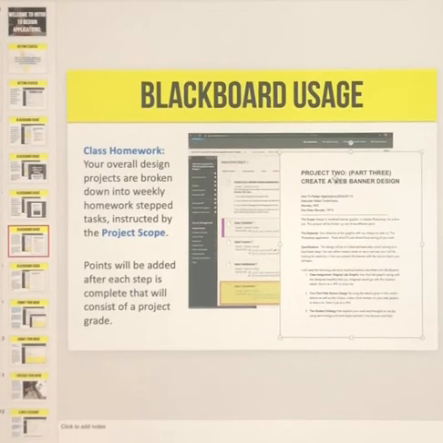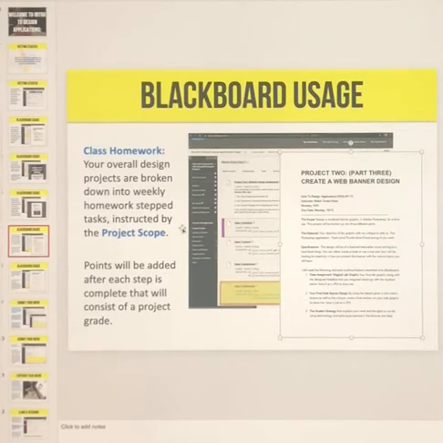So when I go into the homework part of the whole folder here, you're going to see everything outlined that you need to provide for me for the following week. So everything will really be laid out for you. Just make sure you go over it. Just make sure you go over the project scope. That's what this is. And understand what you need to be doing for that week's time with the project.